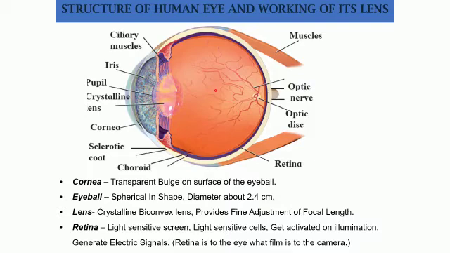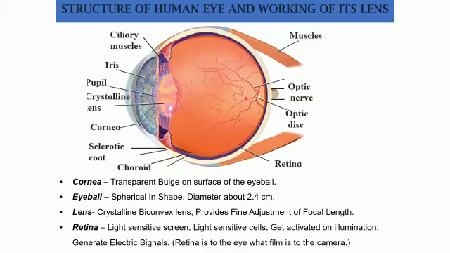And that is on account of the property of the brain, that interpretation which is brought about by the brain, that we see the objects as they are. So once the image is formed on the retina, it is converted into an electric signal, and these signals are conveyed to the brain via the optic nerve. Later, the brain analyzes these signals and converts them in such a way that we perceive the objects as they actually are.